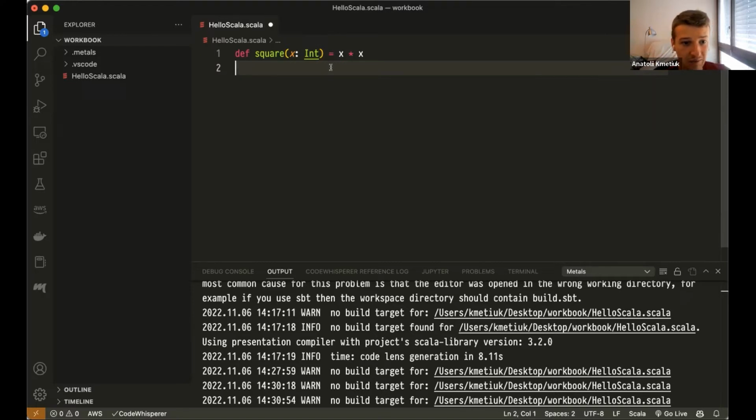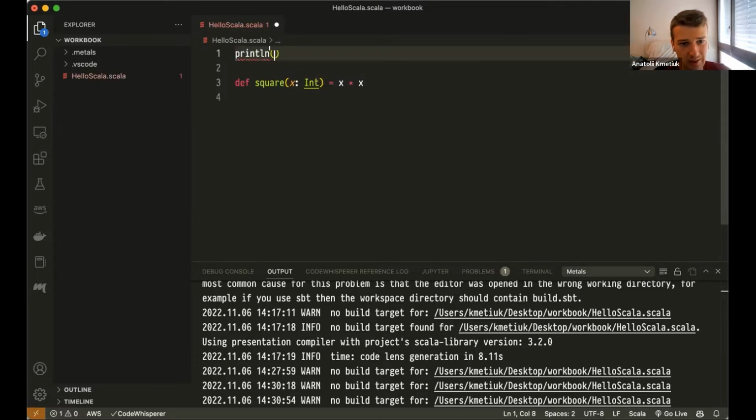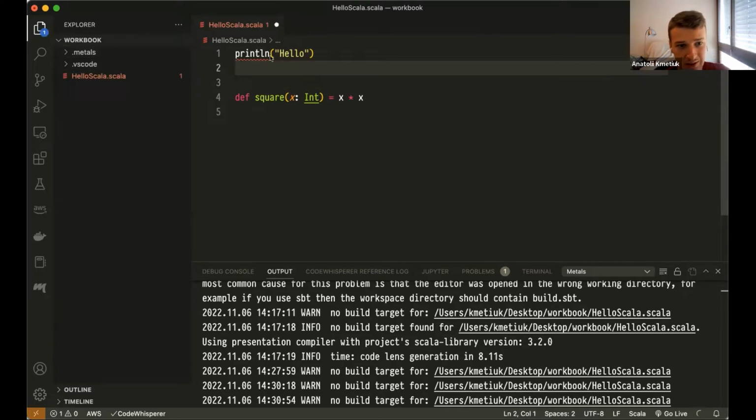Normally you do not write the programs as we have seen in Scastie, so you don't just write code like this, like print hello, and it executes. Why is that not the case? Why do we not write the code that we are going to execute just from the top of the Scala file? Does anyone have any idea of why we do not do that?